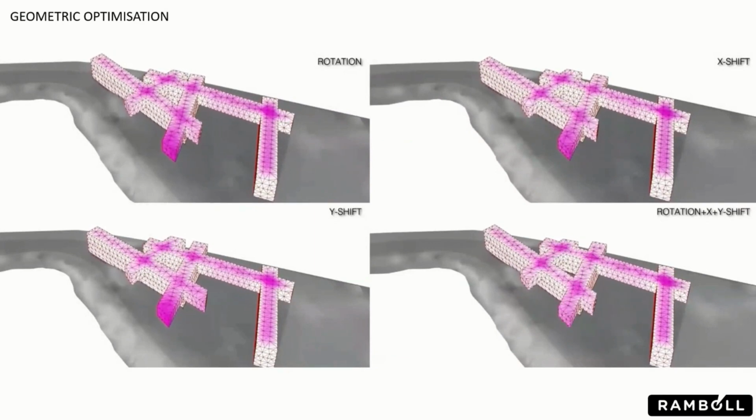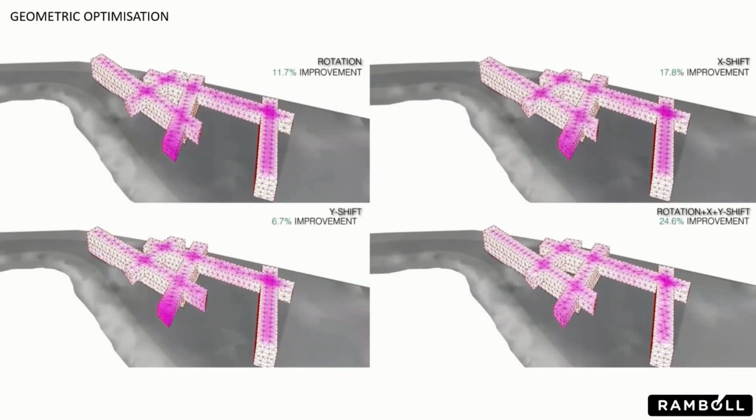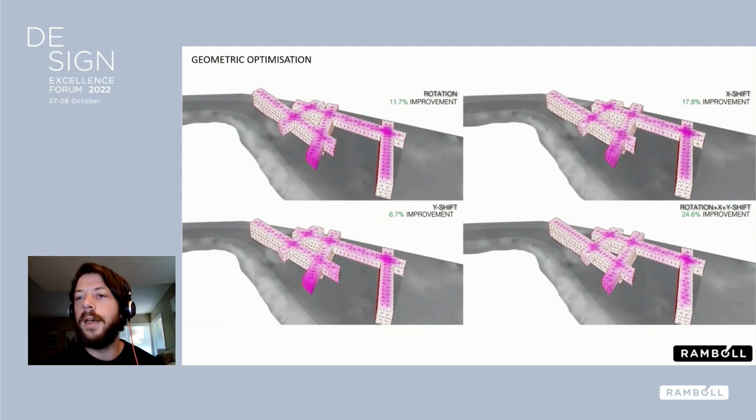We are shifting each of these bars: the top left corner just in rotation, the top right corner just with a shift in the X direction, etc. And then the bottom right hand corner combining all three. What we find is that through small shifts, we can achieve very, very substantial gains. So in this case, we could reduce the energy of the building, so how hard the structure has to work, by about 1/4. Of course, this will then reflect in how much material needs to go into the design to reduce carbon emissions, etc., as well as reduce cost.